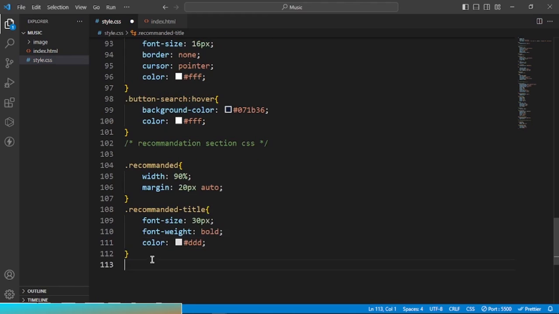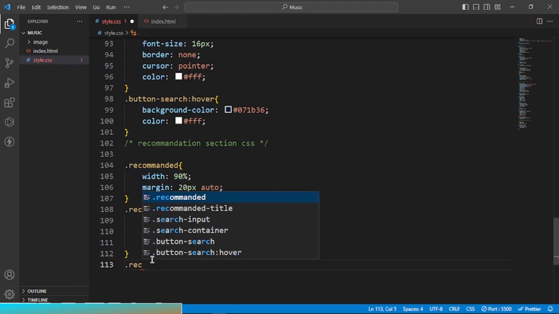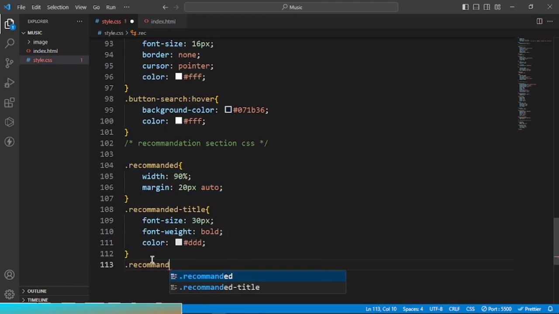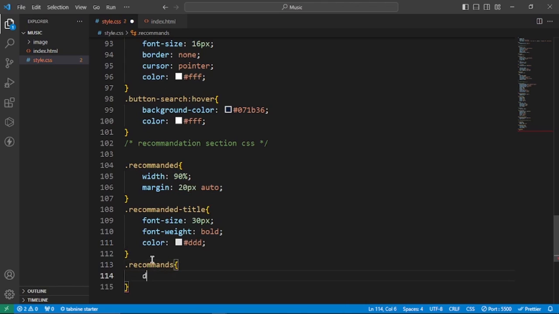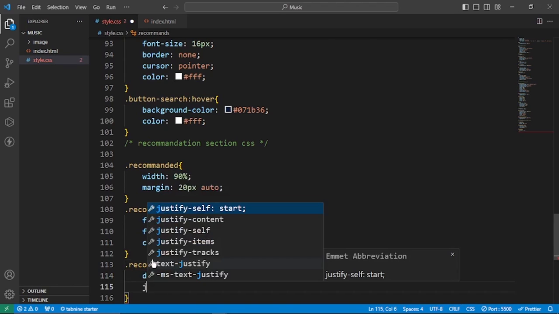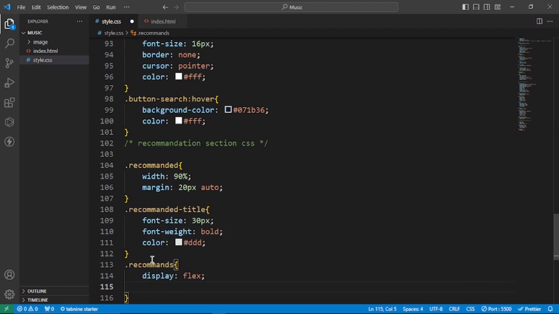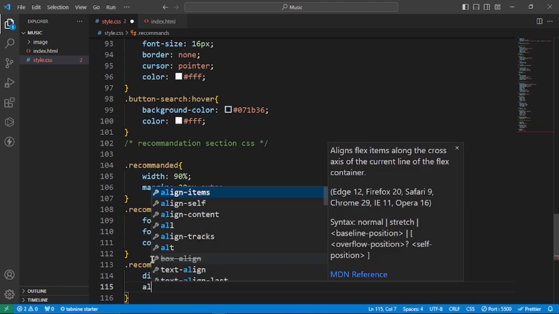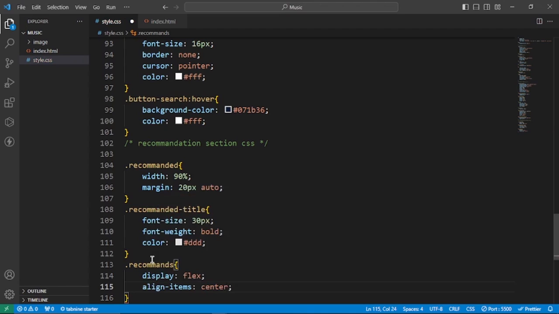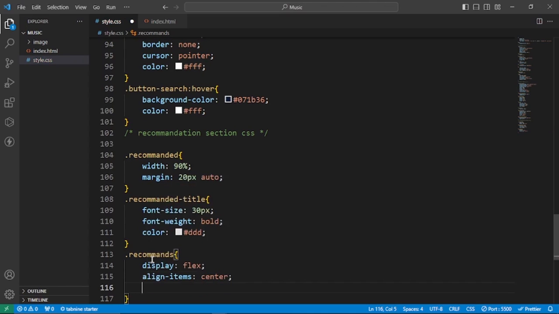Alright. Get the class of recommends, like this, and then give it a display of flex. We don't want to justify everything, we want to just align it to the center, and then we want to give it a gap.